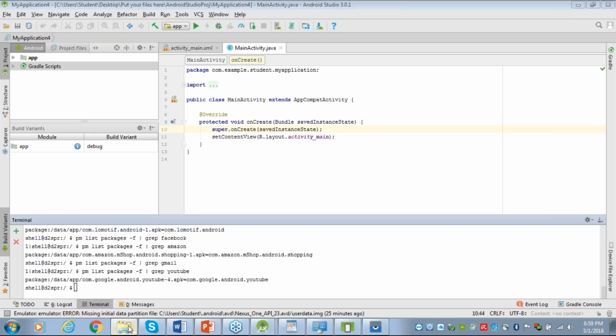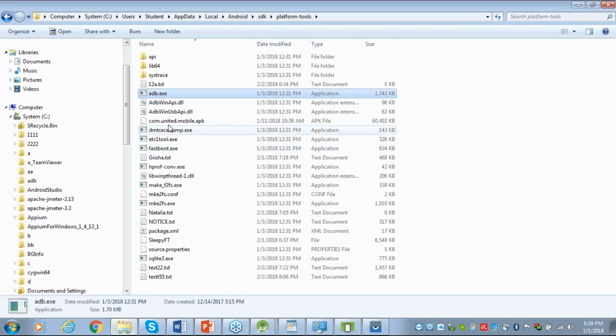I'm gonna give you instructions in the homework. This application should look like com.unitedmobile.apk, but right now in your Google Drive, okay guys, just a moment, in your Google Drive, in our directory, there is a folder, APK.